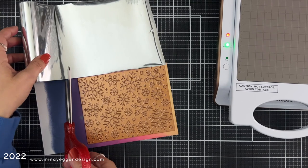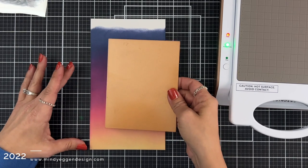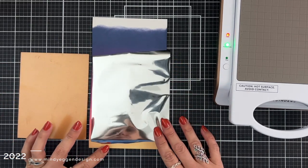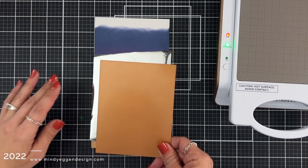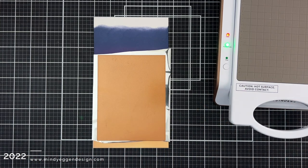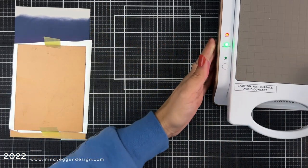I am placing my hot foil plate, just resting it on top of my cardstock, and trimming out a piece of silver foil that is a little bit larger than the actual foil plate. This next part is personal preference, but this is what works for me. I have my foil cut just a little bit larger than the foil plate, and I am placing that on top of my blended panel with the pretty side up. Then I take the hot foil plate and place it so the design part is face down, with the foil sticking out just a little bit. I take some low-tack tape and hold everything down onto the cardstock, making sure the tape is touching the foil plate, the cardstock, and the foil.